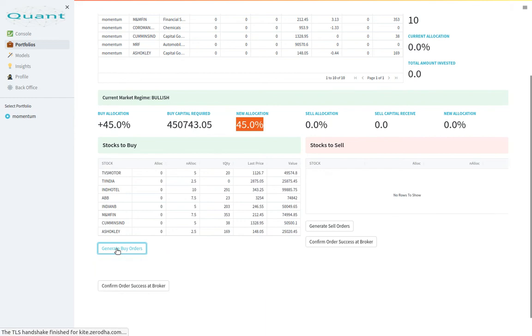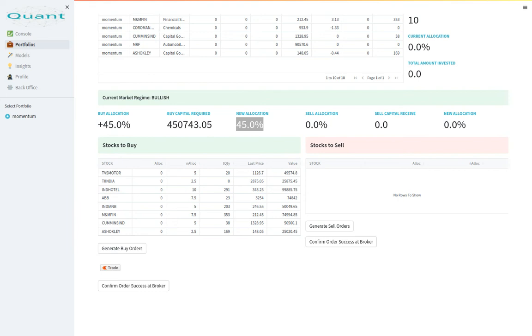This is specific to Zerodha only, because I have integrated Kite Connect. I don't have direct access to the platform, but this provides a convenient way of placing the order into the Zerodha terminal. So when you click on this trade, this is the window it comes in.